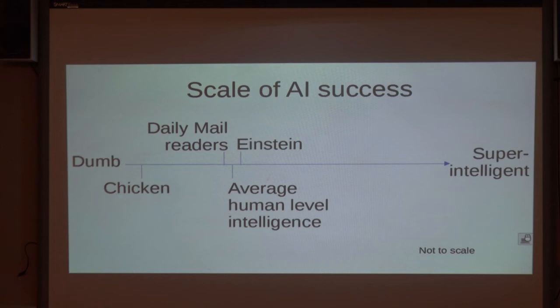and then there's a huge gap between chickens and all humans, and then we've got the village idiots, all the way through the average humans, and then to Einstein, or the most intelligent humans that have ever lived. I'm not talking about general intelligence, but intelligence in specifically one area.